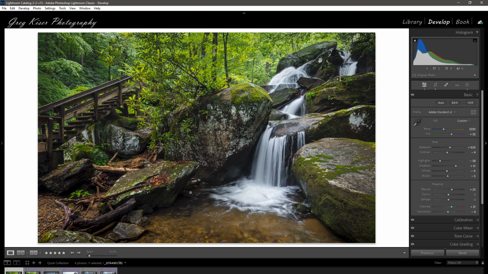Again, everything works in incremental fashion. So every slider that I've done, and as you can see, I've changed exposure, I've actually dropped contrast, dropped the highlights, raised the shadows, I've dropped the whites, dropped the blacks a little bit, added a little texture, vibrance and saturation have been changed, and then each one of these other modules down here I've also adjusted. So an edit is the culmination of all the parts. One slider or even two sliders is not going to get you where you want to be. So keep that in mind when you're doing your edits. Do things gradually, do things slow.